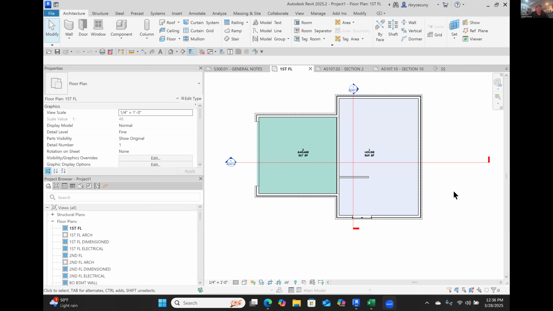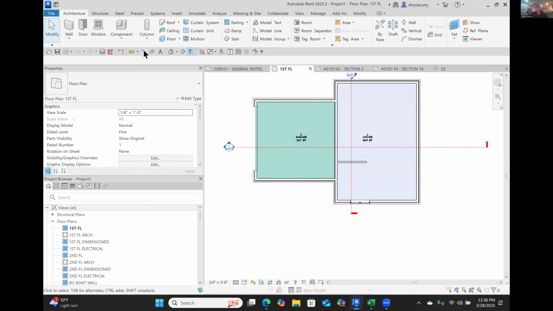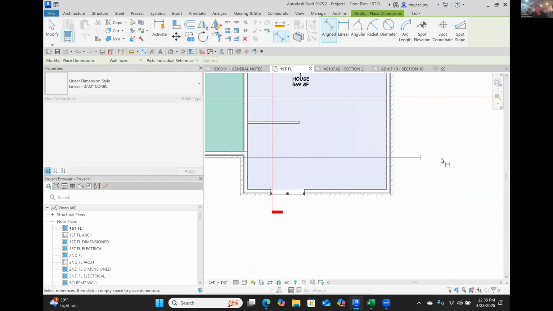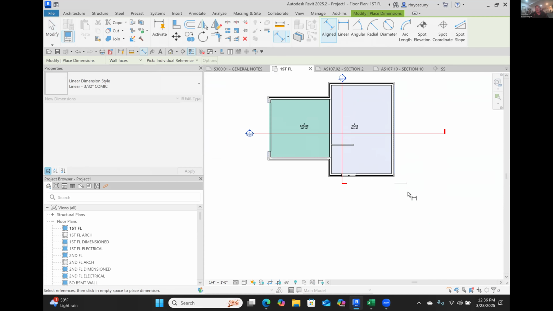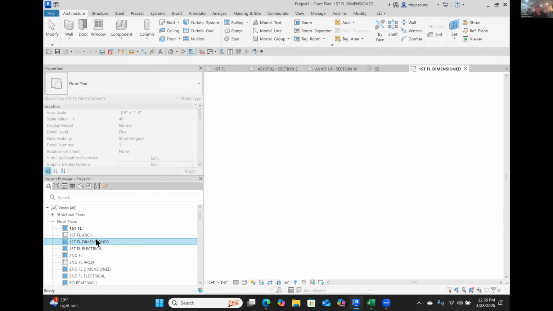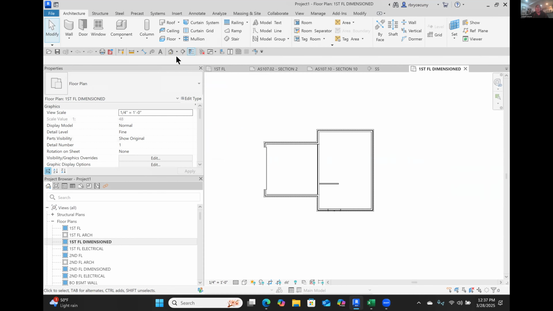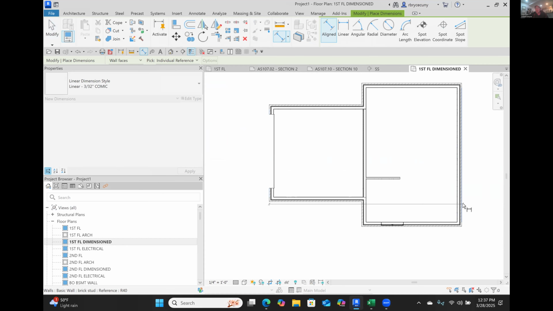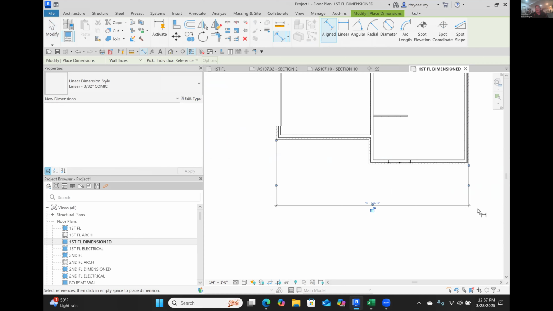Now you can see my screen. Is that correct? Yeah. Okay, so there are 3 rows of dimensions. The first row goes from the outside of the house to the outside of the house. Oops, I'm not in my dimensioned drawing. Okay, so let's do that. The first row, the farthest row away, and these are all outside dimensions, would be to here.